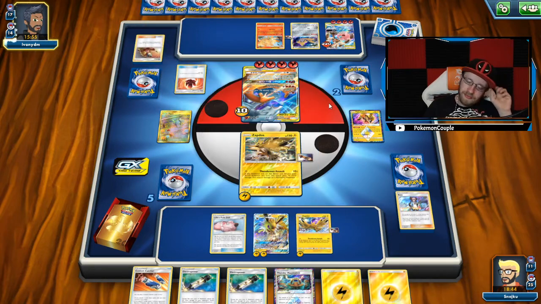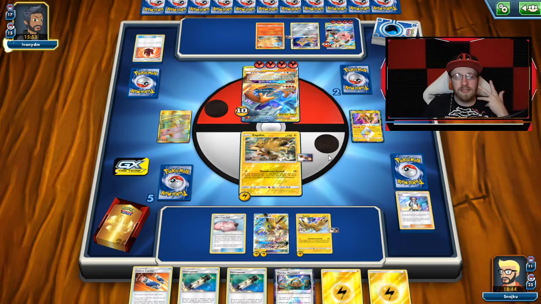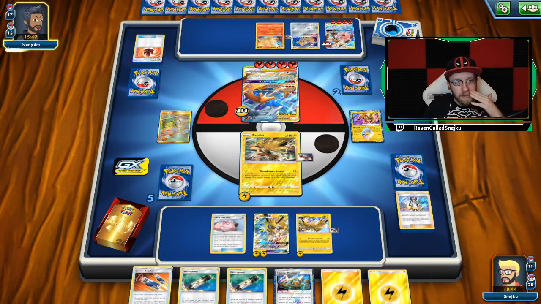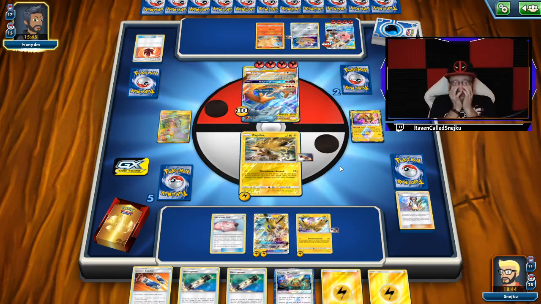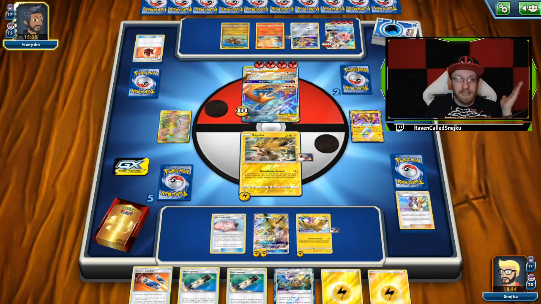I thought I had a knockout. And I still do, right? I still do have a knockout next turn. No, he's got me. Yeah, he's got Jolteon. Yeah, I messed it up. Oh, man. He's got me. He won.